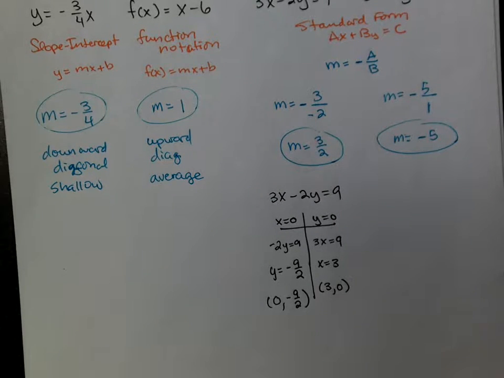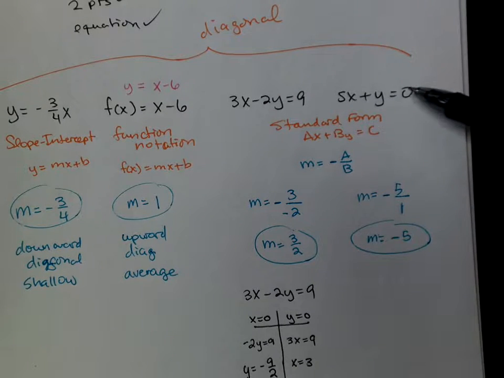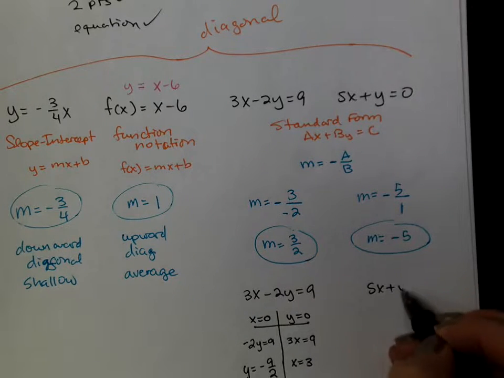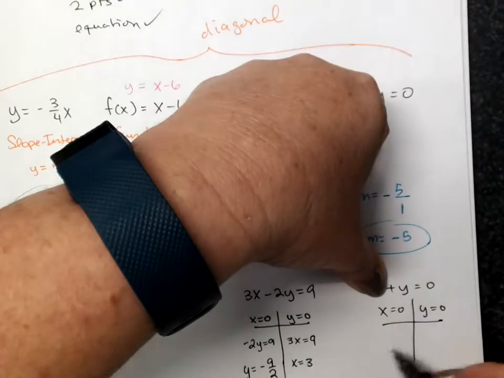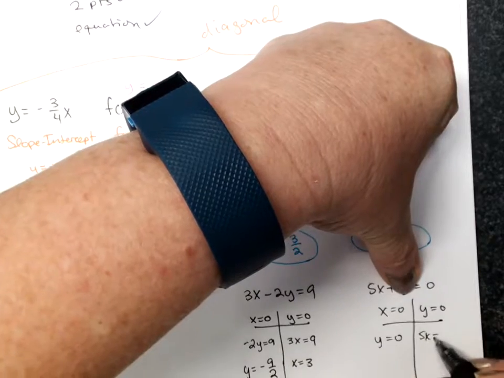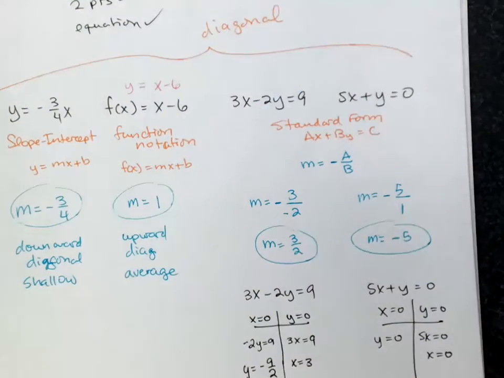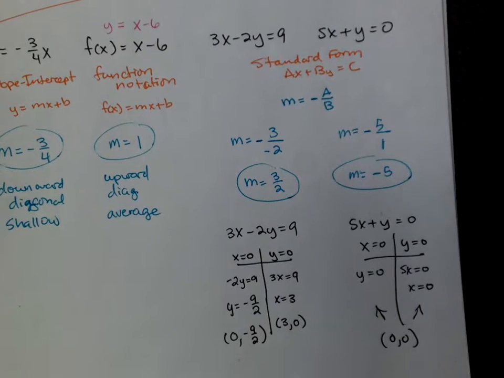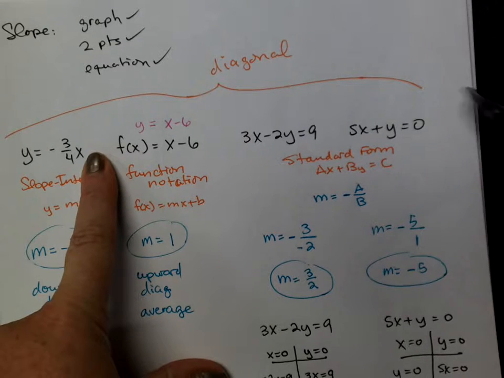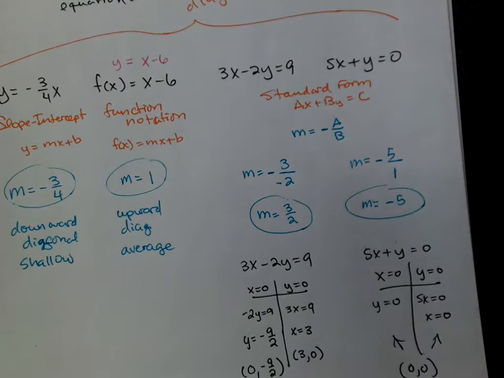Now, what do I know about this one? Do I need to do cover up for this one? If I did, 5x plus y equals 0. This line goes through the origin for both. And I knew that without doing cover up because the constant is 0. Just like over here, my little b, which is my constant, is 0. In this form, my constant is big C, but it's still 0. If the constant is 0, your line goes through the origin.